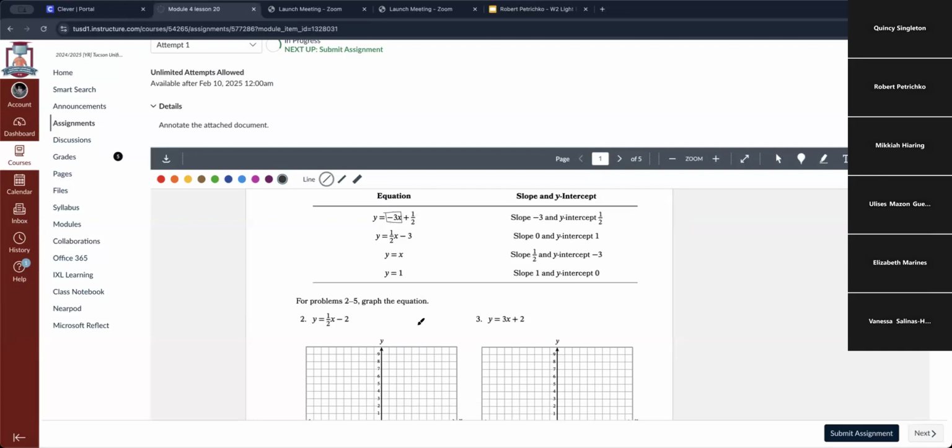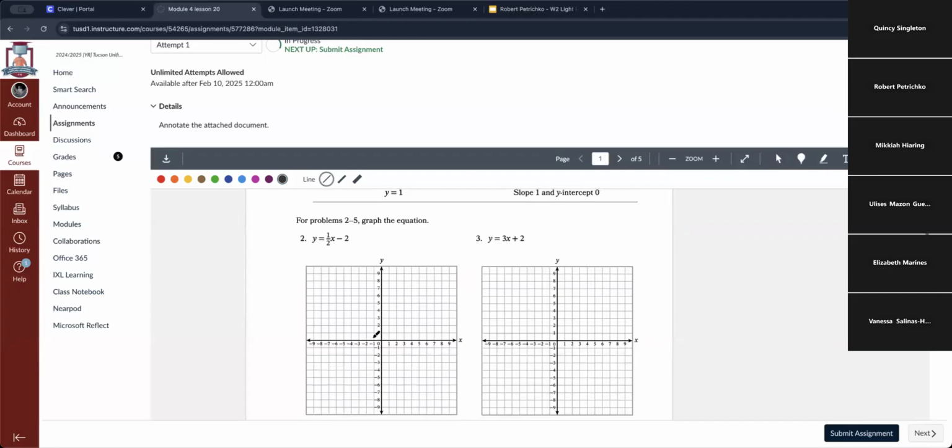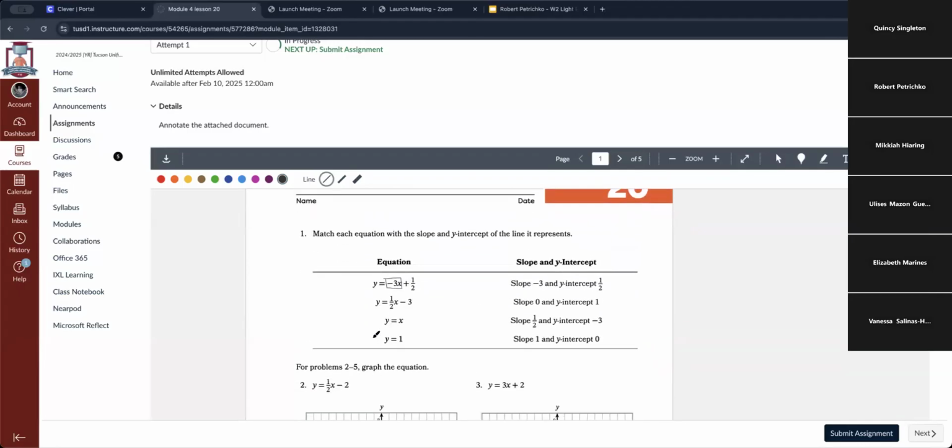Can you scroll down? So, all right. So they want you to, I don't know why they showed you the others. Let's go back up. Oh, because you got to match them. That's why. All right. So that means the one straight across from it, right, has a -3 slope.